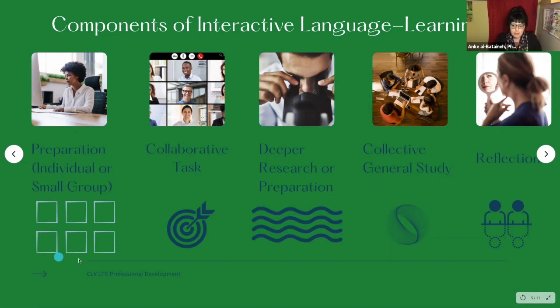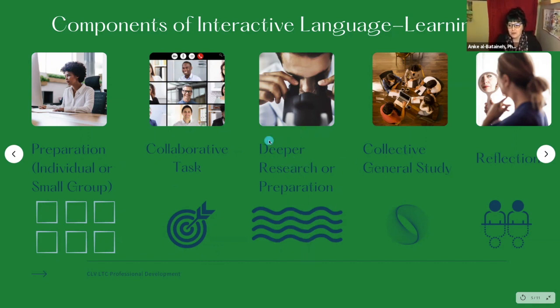So one type of activity you can have them do is preparation for the task, either by themselves or as a small group. That's what you're going to do later. It could be 2 or 3 people, it could be one person, but they do some research, some thinking, and they get ready to talk about the issue. Then there's the task itself, the collaborative task, where they have to do something. So we just listed some examples, and they have to work together to get it done or compete with each other. We usually do ones where they collaborate, but they could compete also.